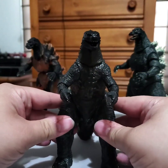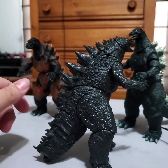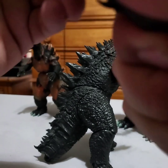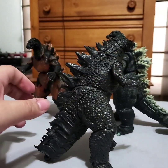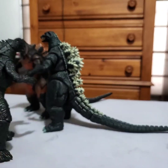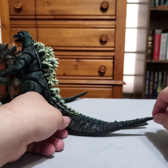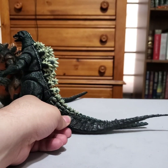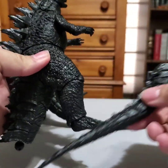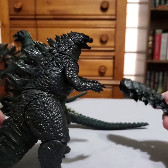But as you can see, just over time, once we get into the reboot for Legendary's Godzilla, we get this more animalistic Godzilla, and his tail is long. Let me see, it would plug in there. This is Space Godzilla. There's his tail. 2014 Legendary Godzilla, it would plug in here, and it's longer. He had a much longer tail. I had this in here. I took it out because when I put it in storage, the whole tail wouldn't fit in. I had to put them in there as separate pieces. So that's why it's out. But yeah, there you go.